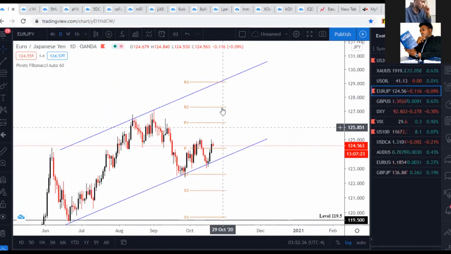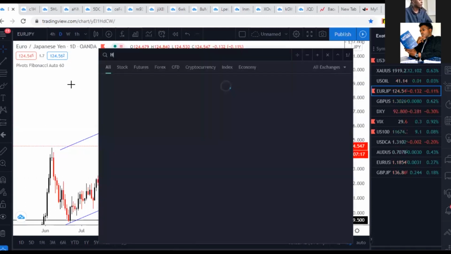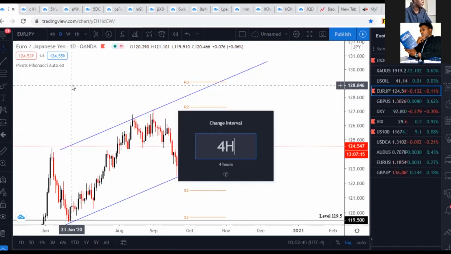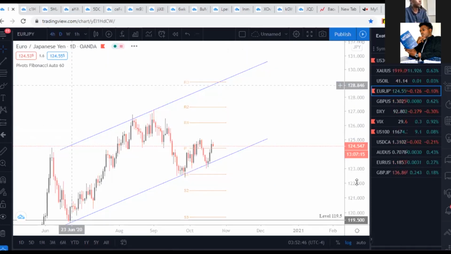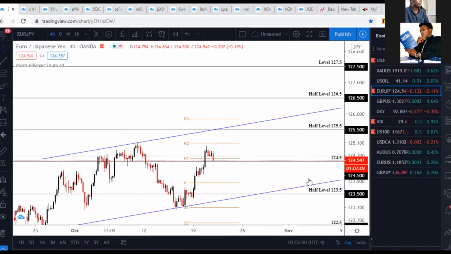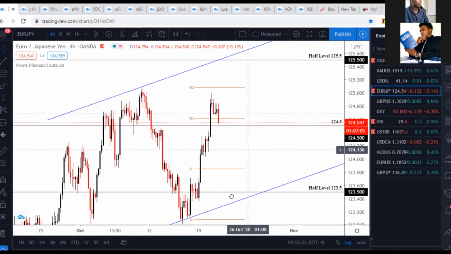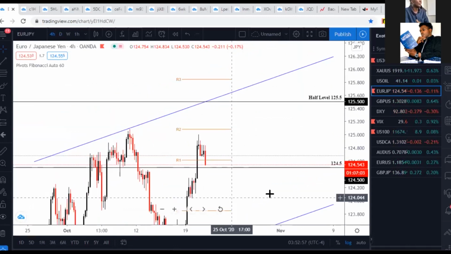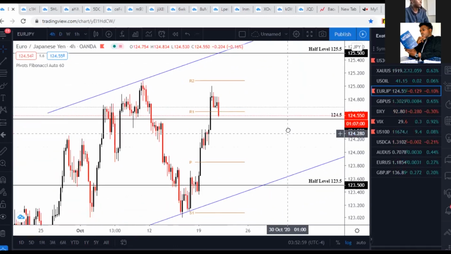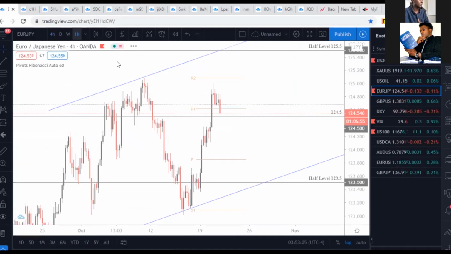And I think this is just the beginning of the move. I think much of the money will be made between here and there. So I'm watching the 4-hour chart to see if I can get a possible entry. If you look at the 124.5 level, there is the probability of an entry at this level all the way to 125.5 and even the 126 level, at least before the end of the week, but it's not a very good trade. I'll keep on repeating, some of these markets are not very good positions.